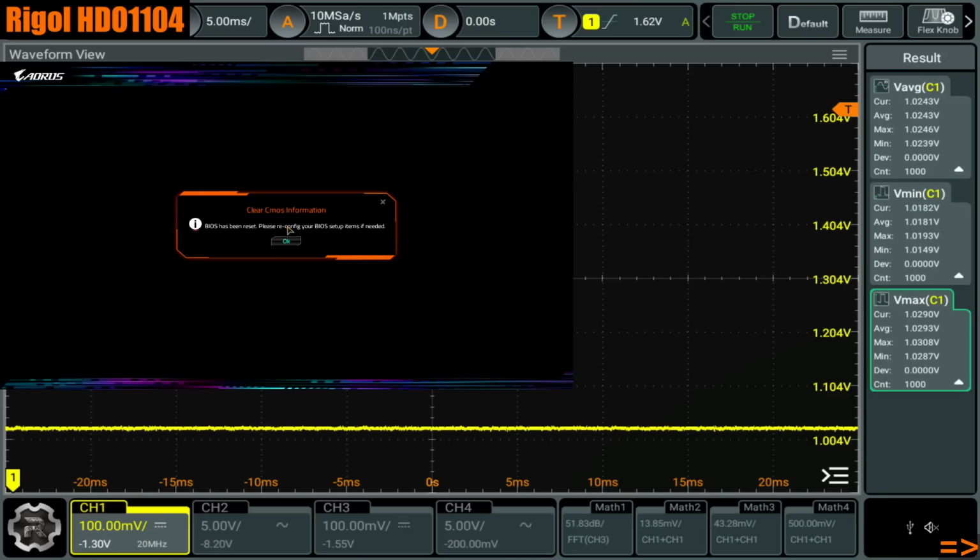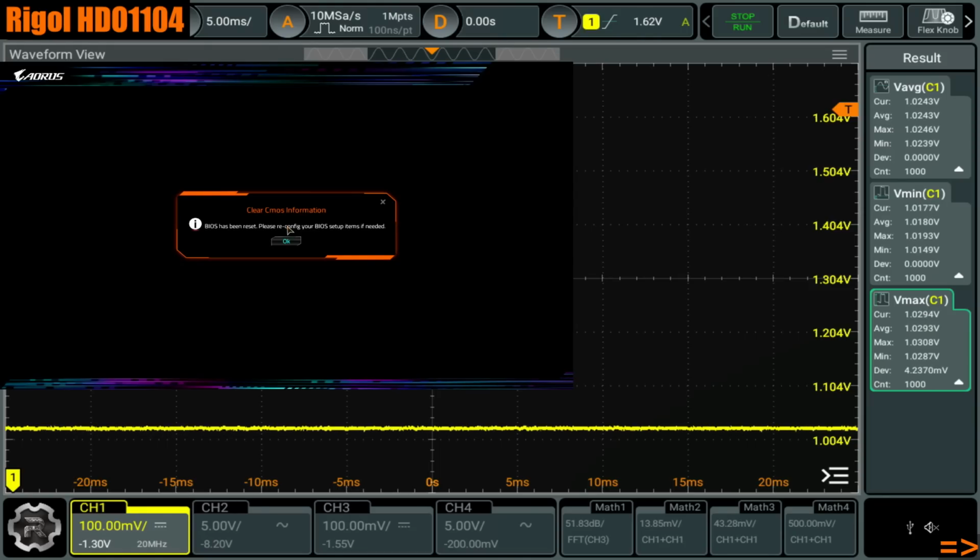Anyway, first things first, the setup here is I'm using a Rigol HDO 1104. I have a piece of coax soldered to a multi-layer ceramic capacitor on the back of the motherboard, and there's a 50 ohm termination at the oscilloscope. So that's what the oscilloscope is measuring. In high current draw loads it measures a little bit high, because we're measuring the voltage before the resistance of the CPU socket. In low loads it measures a little bit low because the 50 ohm termination at the oscilloscope is dragging the voltage down.